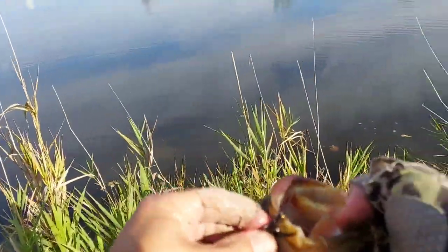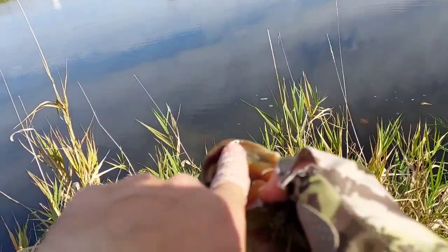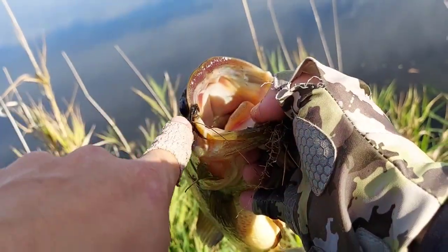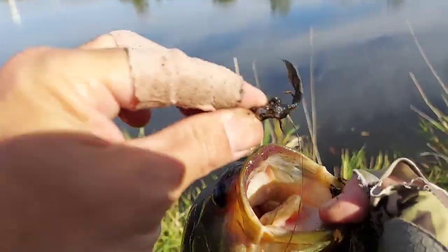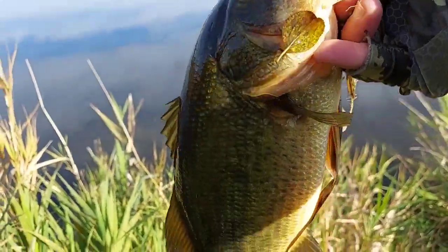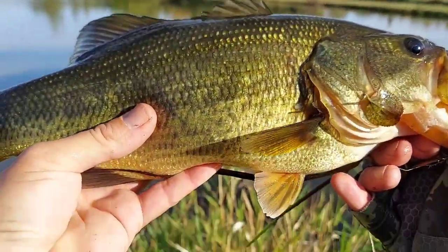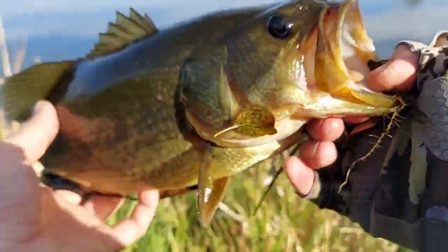He likes a salad, too. Eating on craw. Look, see the red lips? You see the red lips? You see? That means that they've been eating crawfish. No wonder he had a hankering for the crawfish fly, huh? What do you say, folks? He's a chunker. Heavy. Heavy fish. Nice fish. I would say pushing 2 pounds.